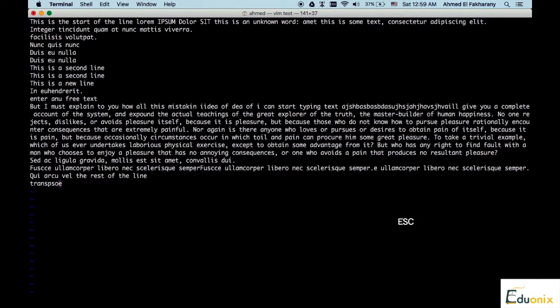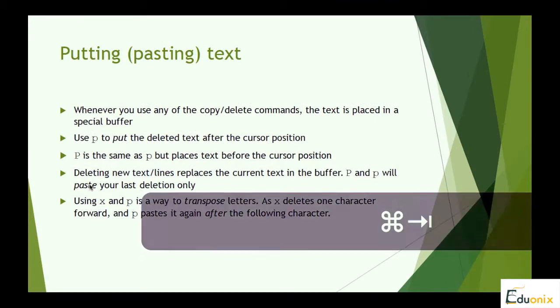Okay, and as you can see here, the S and the O are misplaced. So we want the S to be in the place of the O and the O in the place of the S, effectively transposing the two letters. So I press X followed by a P, and as you can see, the two letters were replaced in the positions of each other. We transposed these two letters, so we are here effectively using the power of VI, the power of the X, delete, and the P, put, to transpose two letters by each other.